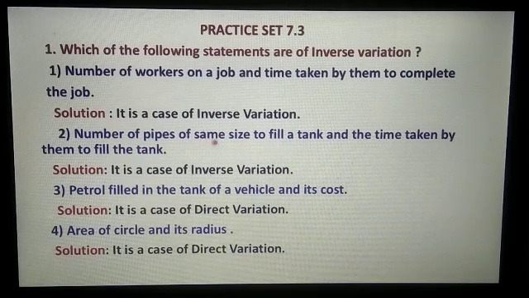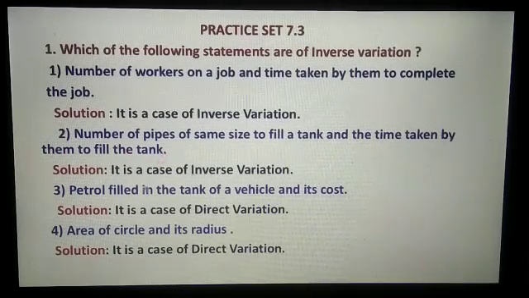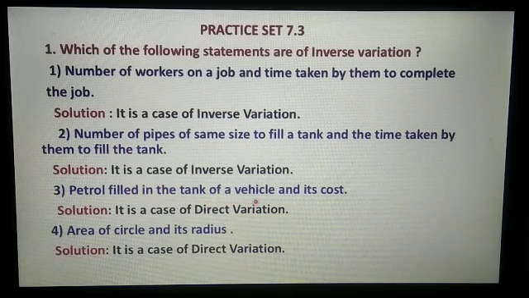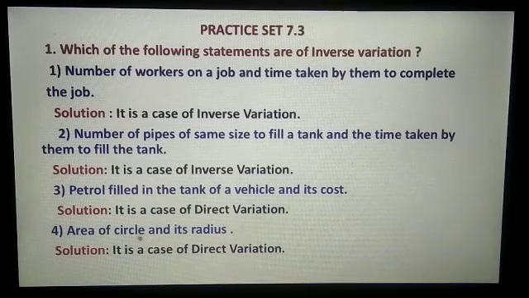Number of pipes of the same size to fill a water tank, and the time taken by them to fill the tank. This also is a case of inverse variation. Okay. Now petrol filled in the tank of a vehicle and its cost. If you fill 1 liter or 2 liters of petrol in the tank of your vehicle, the cost will also vary. This means it is an example of direct variation. Area of a circle and its radius. As you increase the radius, the area of the circle will also increase. So it is a case of direct variation.